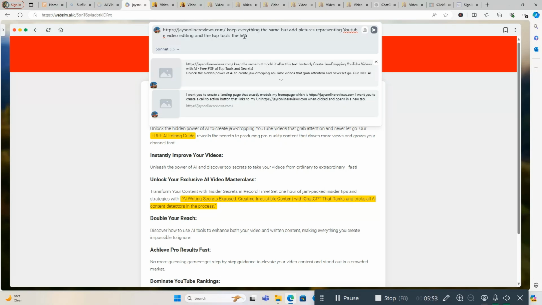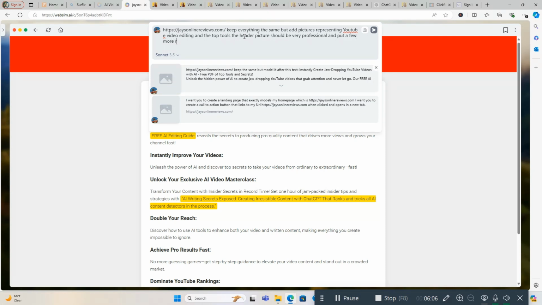The header picture should be very professional, and put a few more related pictures in the actual bullet points of the content.